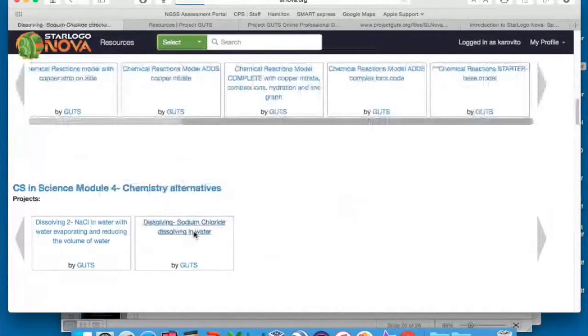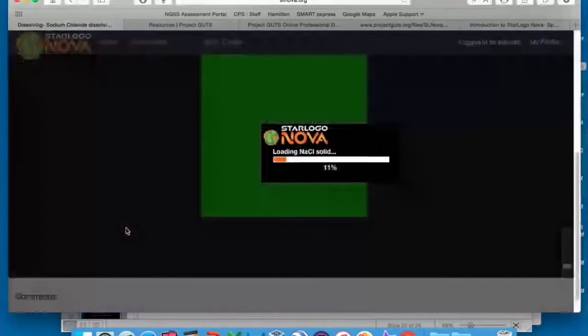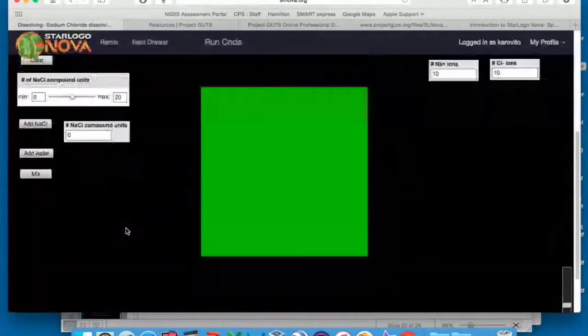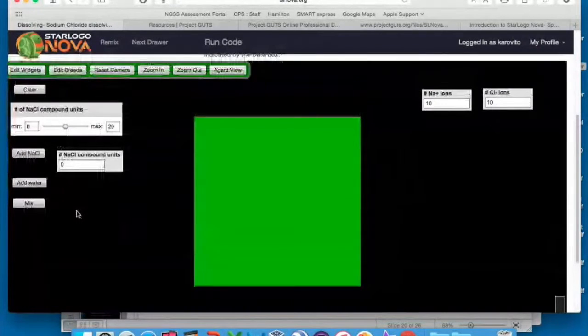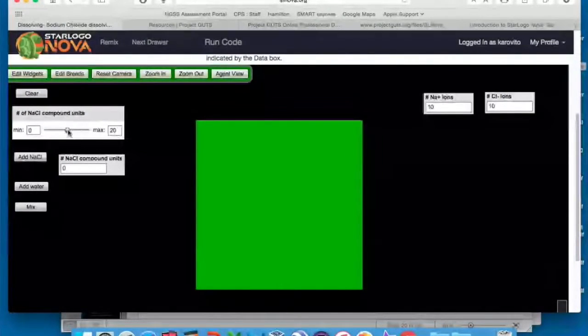These models go along very, very well with the other lessons, and so you don't have to reteach anything or find any other curriculum. You can just go through and you can have your students edit these instead of the copper and the silver nitrate. So you can see right here I can add some sodium chloride down at the bottom. So I just added my salt. Then I add my water. So I just added my water molecules in. I give it a little shake, and then it starts to break those water molecules or the salt molecules up.